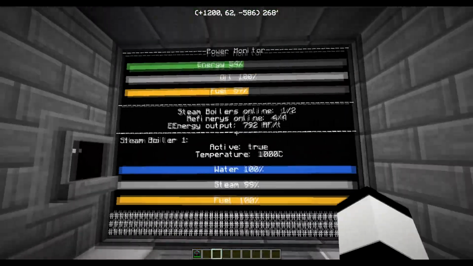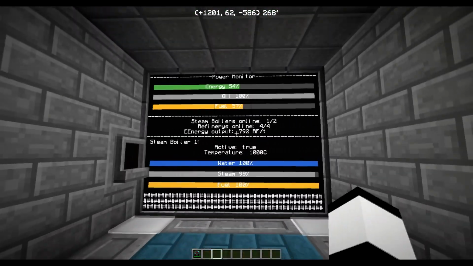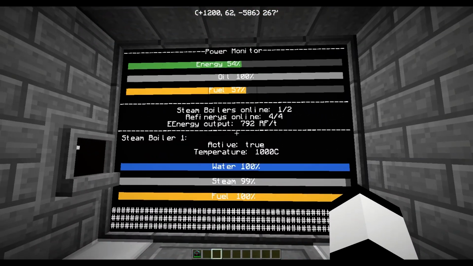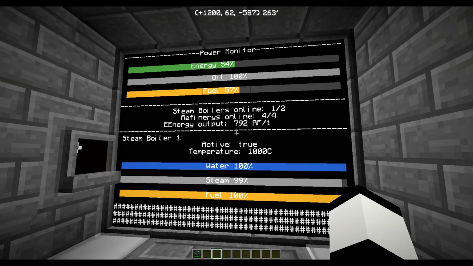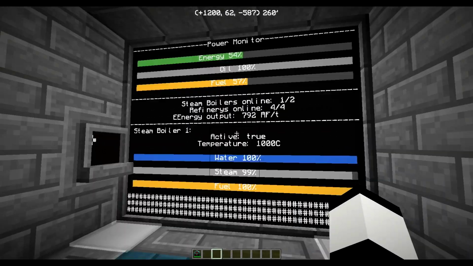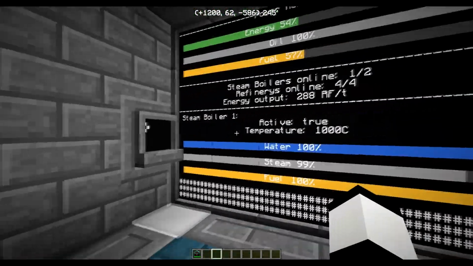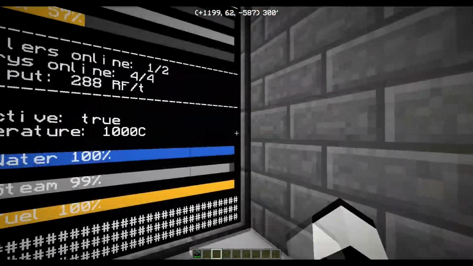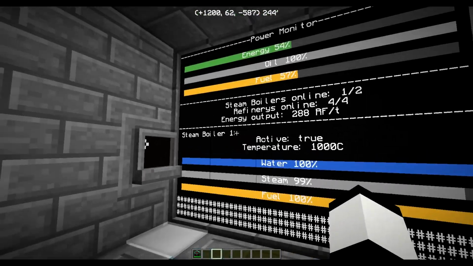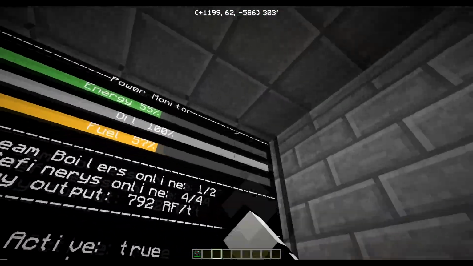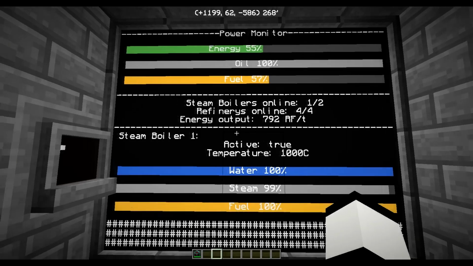And that's how we could do a build like this. There's a bunch of places you can improve upon this, like creating more steam boilers on the screen and having a scroll bar or something on the side so you can see multiple, or having multiple tabs for steam boilers.